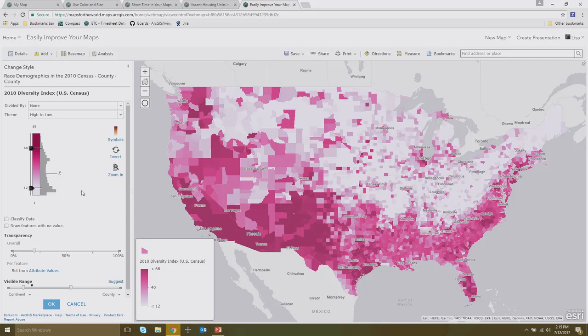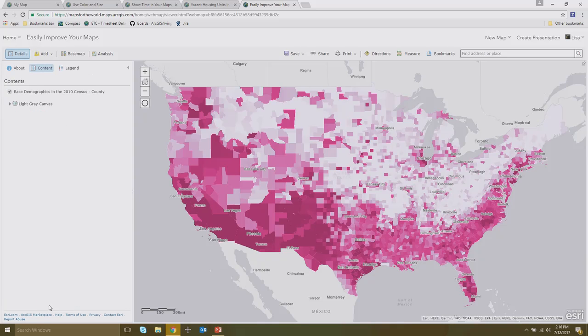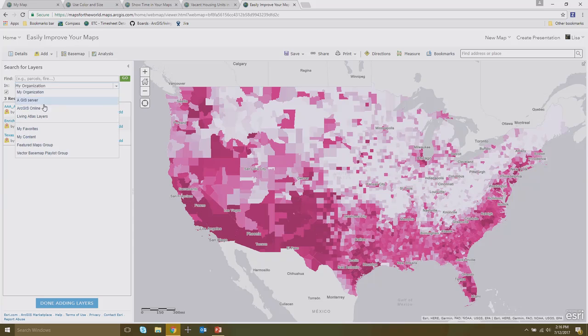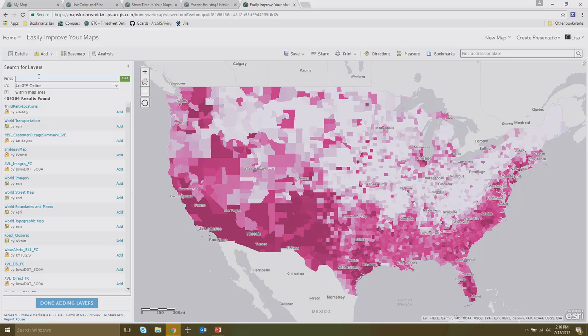Do you want to show them how to add that? So can you walk me through adding that? Go to Add, browse, or search for a layer, and search from ArcGIS Online for a dark gray human geography base map. There's a light gray version and a dark gray version. And what I really like about this base map, I use it all the time, is it's like a base map sandwich, which is unlike all the other base maps you're used to using.